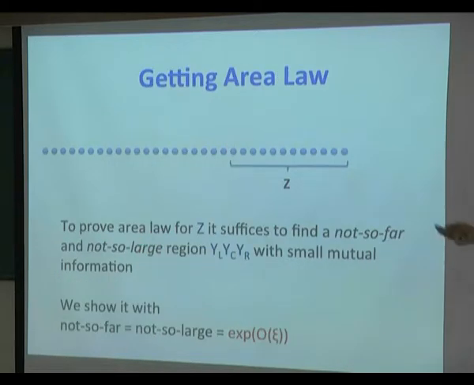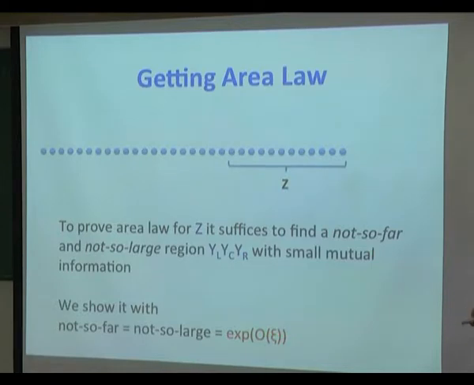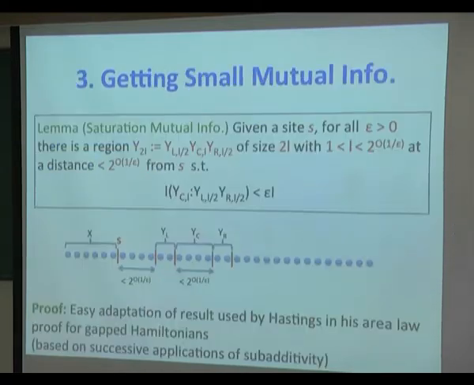But let's get there. So finally, to prove the area law for this region, we just have to find some region. In the general case, not so far and not so large, but if there is translation invariance, just some region, we don't care where it is, of this form, exponentially big in the correlation length, okay? And this will be the final bound on the entropy, but this is a constant, right? This doesn't grow. Good. Okay, so this is just in the general case. If you don't have translation invariance, we don't need that.